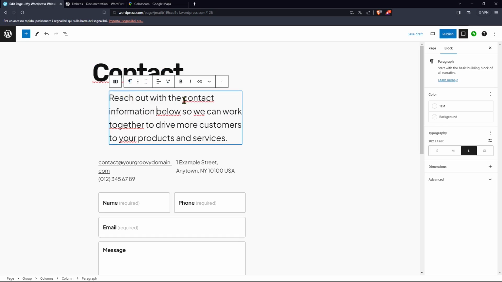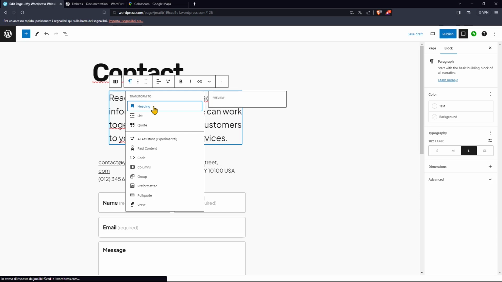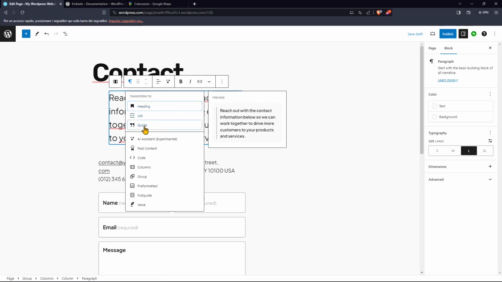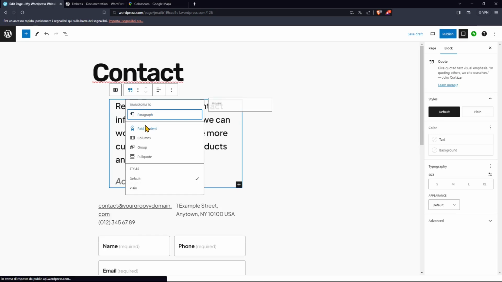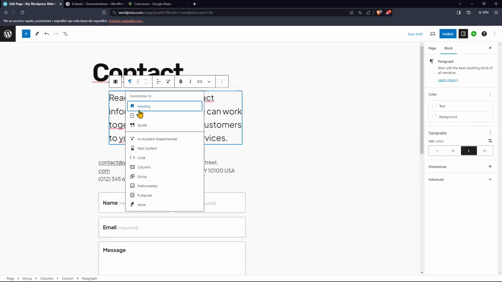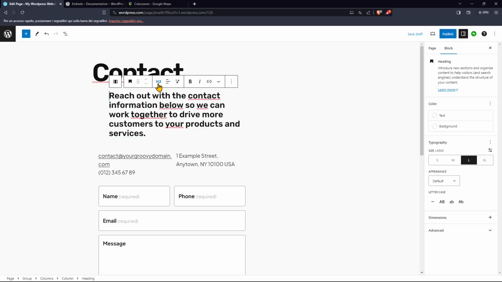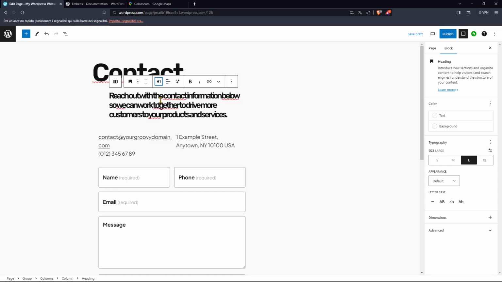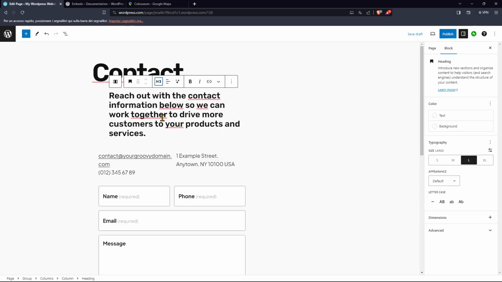So this is a paragraph block. So if I click here, I can transform these into perhaps a list or a quote or perhaps a paragraph again or a heading. So heading, you can see this is contextual. So it changes depending on what you are editing. So the block editor will change slightly in here and also on the right side. So you can see that here I can click and do like H1. H1 is like the most important title. And you can see it doesn't display too good. So let's go with H2 or H3.